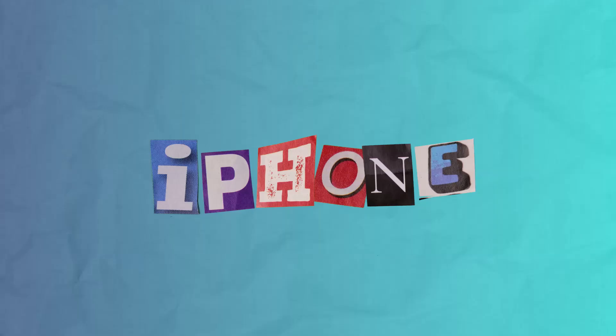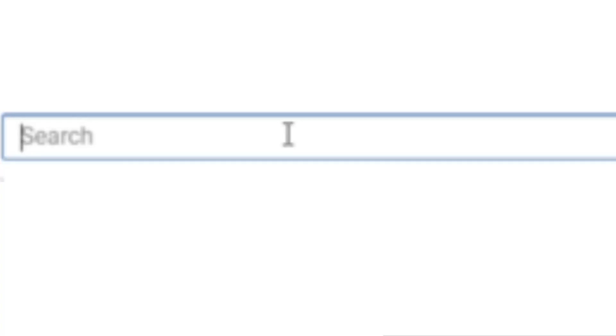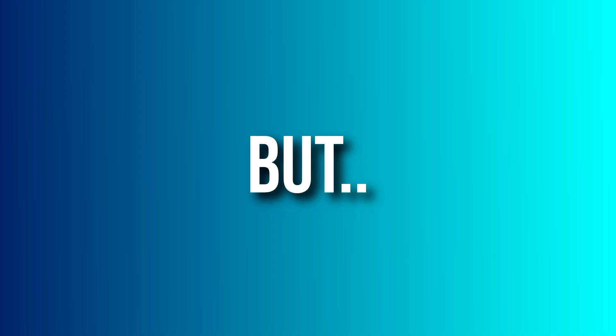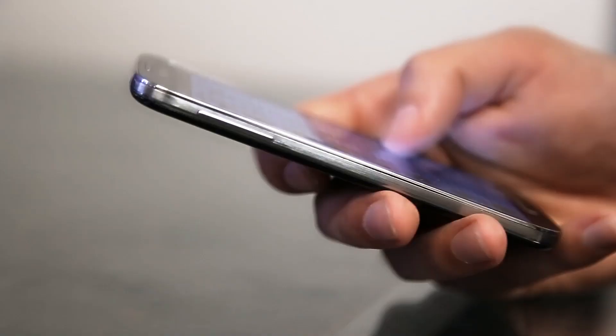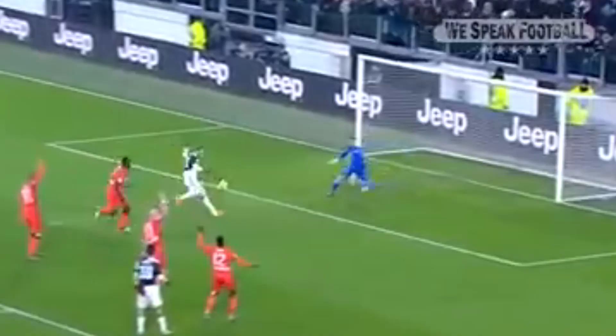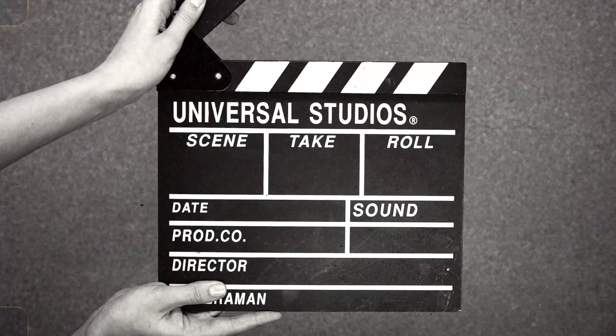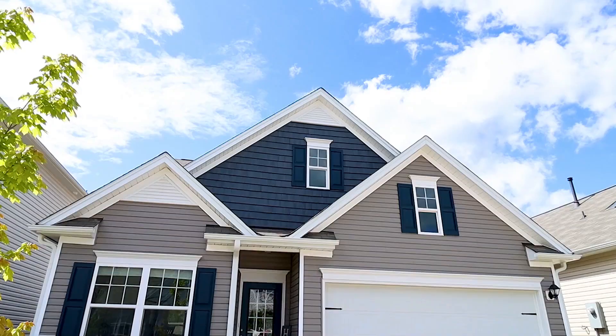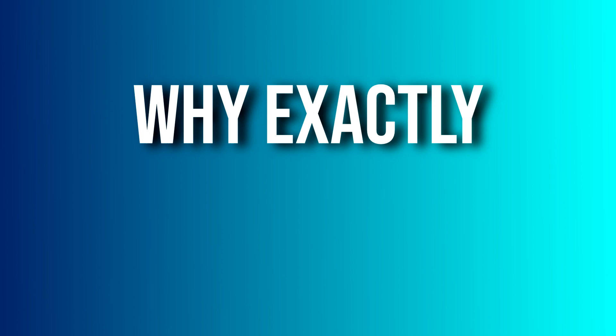I tried taking professional product photos using only my iPhone. Here's how it went. You've probably seen a handful of videos on YouTube where professional, freelance, and all kinds of media creators show you how you can produce both videos and photos using only your iPhone. But the problem is that they don't use only their iPhone, because out of nowhere these same individuals are going to pull out a whole movie set of lights, filters and different equipment. My goal today is to create a video in which I actually use only my iPhone and just the lighting that my house and natural light provides.